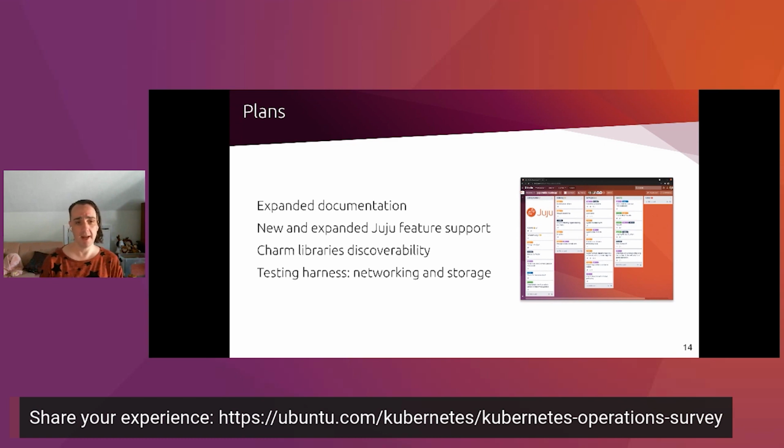And we're also adding a harness for networking and storage tests. The operator framework, one of the really wonderful things about it, the thing that makes it lovely to work with, is that it has a great testing harness. It is easy for us to develop new code because we have tests that we believe actually are testing real functionality and will catch us if we make mistakes. And we want to expand that excellent testing harness into basically handling mocks. Well, not mocks. I don't want to get into implementation details, but handling networking and storage in a way that is lighter weight than an actual production deployment, but allows you to test something real.